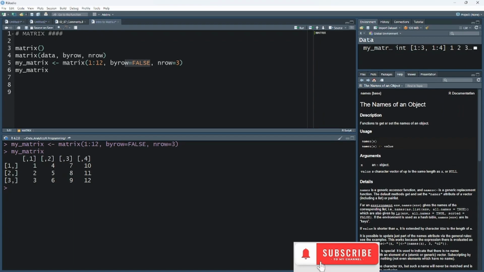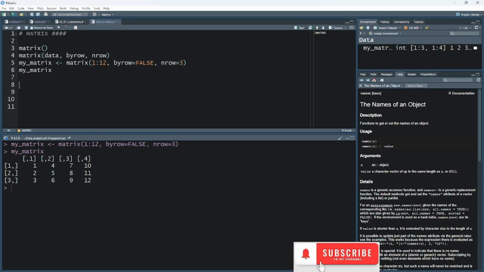I want 1, 2, 3 downwards, then it goes up again, because that way I'm able to arrange my data into columns and give them variable names. So if I wanted to do regression analysis or data analysis, I have my data arranged in columns, and these are variables, and that is why I choose FALSE for byrow.